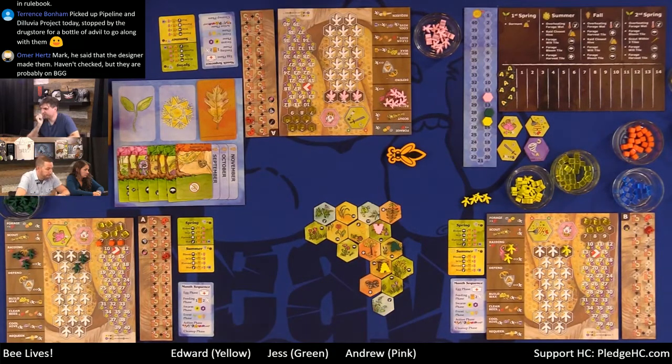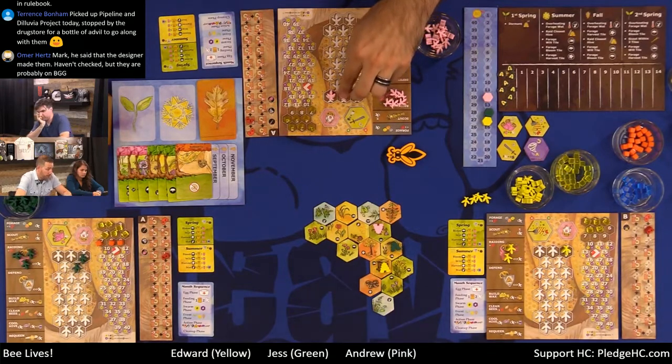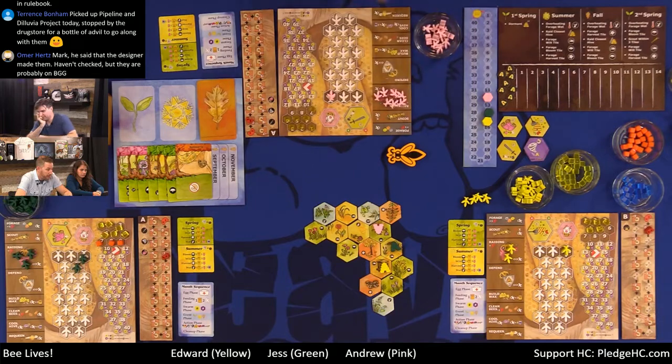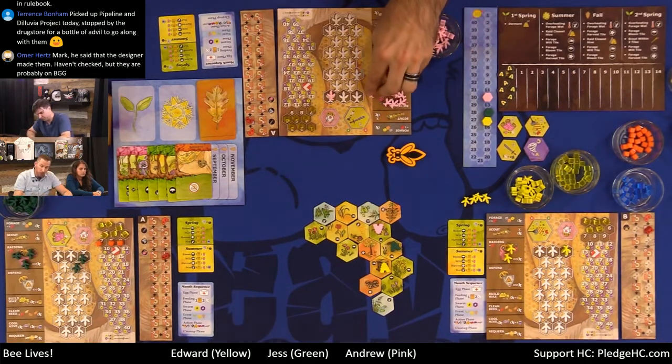All right. There's no neutral hive, so this should go pretty quick, I think. I hate to beat up on you, Edward, but I feel like we need points. So I'm gonna raid you with these two.